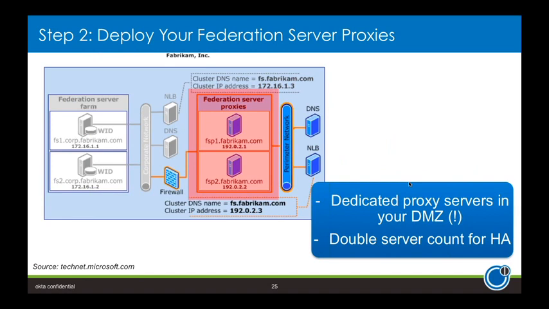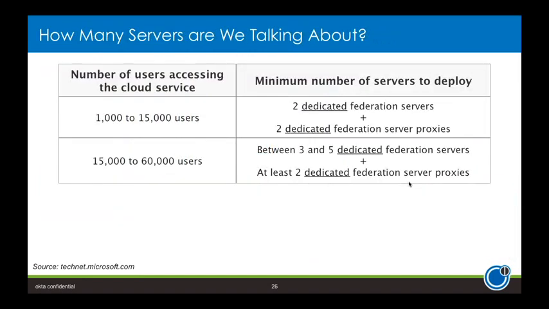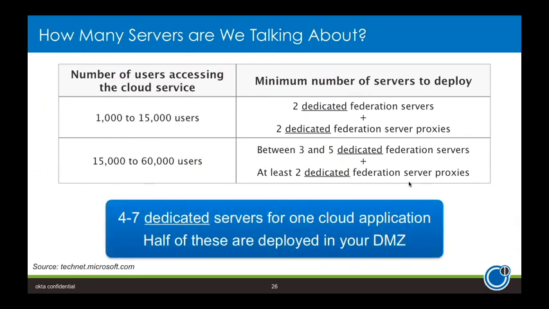You've got to set them up within the DMZ, which means firewall setup and working with a security team. And there's a bit of complexity involved in setting up that environment to provide the external access for people who want to be authenticated to AD behind the firewall. So Microsoft do provide recommendations for this. Depending on how large your organization is, they're recommending at least 4 servers for most organizations, but as you get to a larger organization, certainly going up in the region of 7+ servers as well. And again, remember some of those have got to be deployed within your DMZ as well.